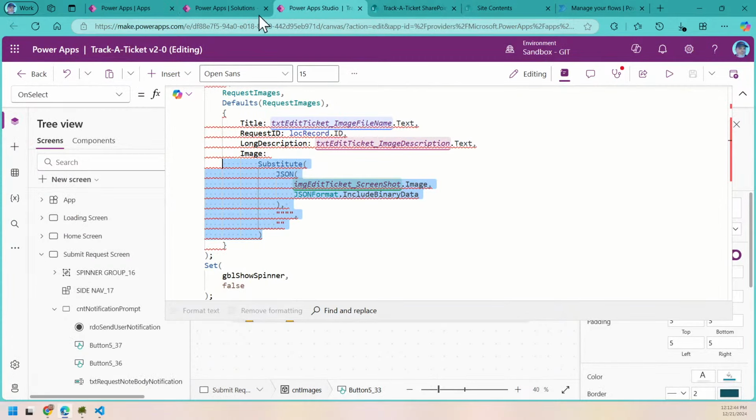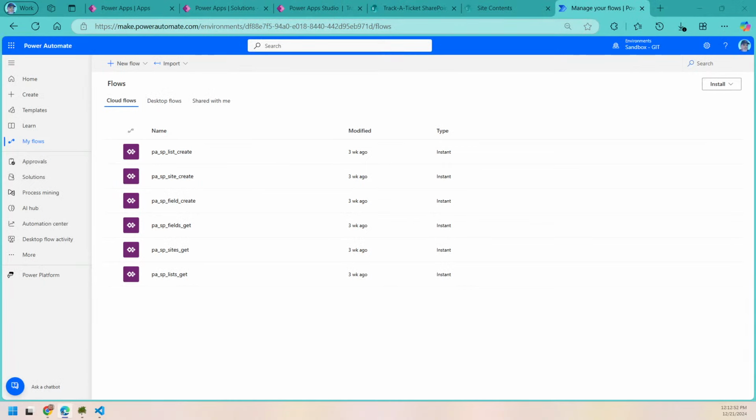Okay, looks like we're going to begin our Power Automate flows here. And okay, I'm going to get set up over here. And we're going to create a new flow. I don't want a template.